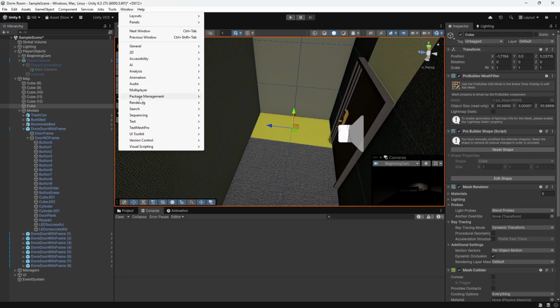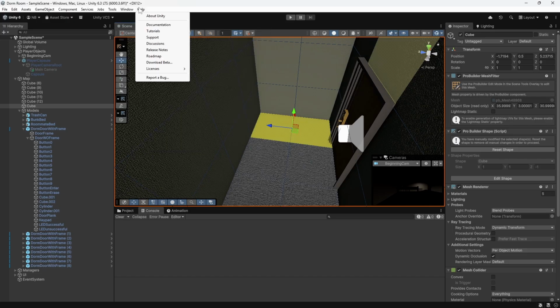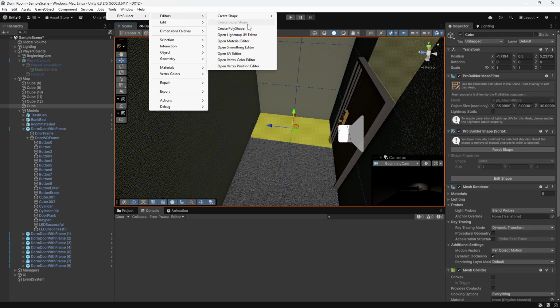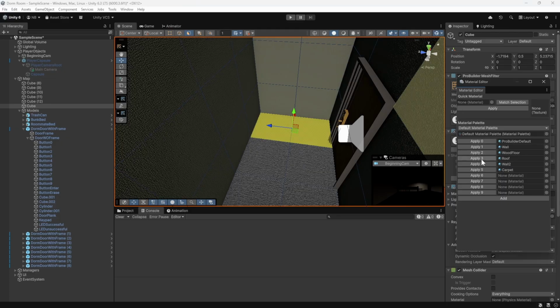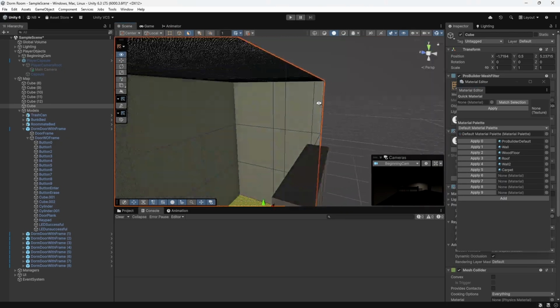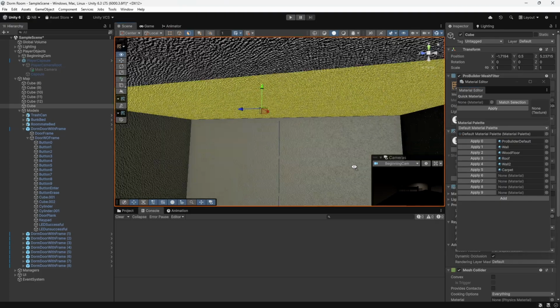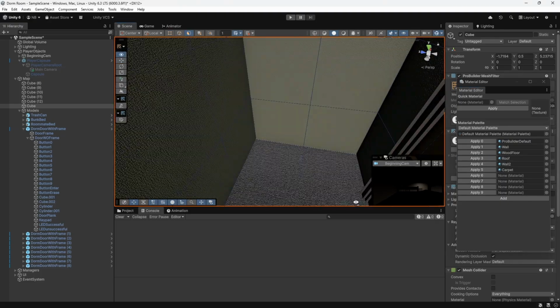Anyways, package management. I'm looking for Pro Builder materials. I want to apply carpet. Perfect.